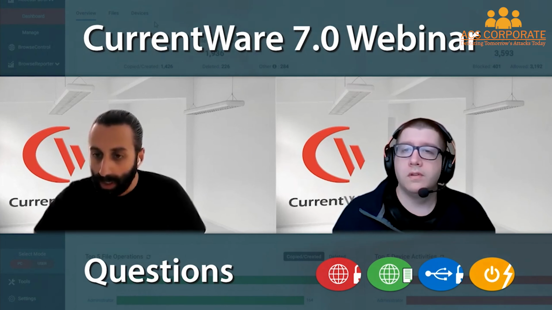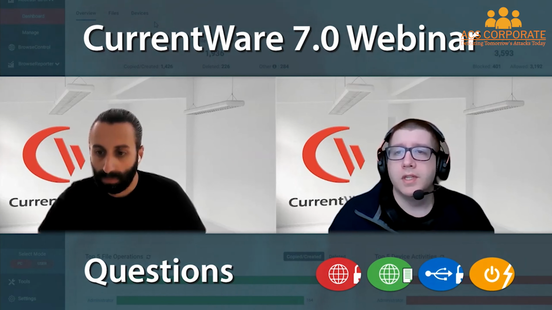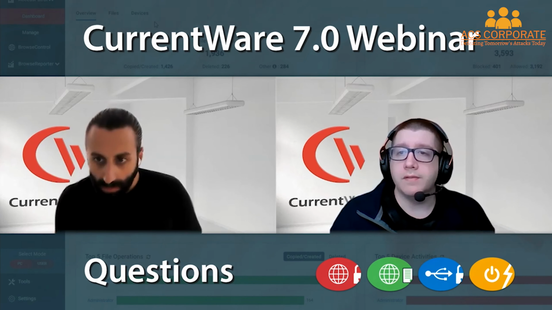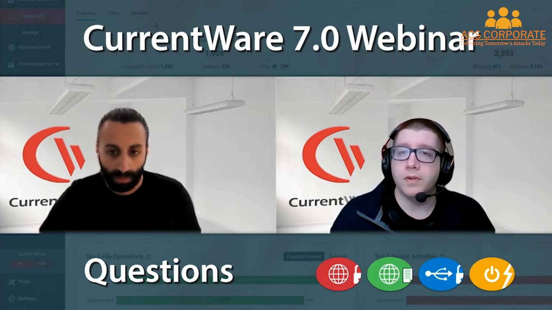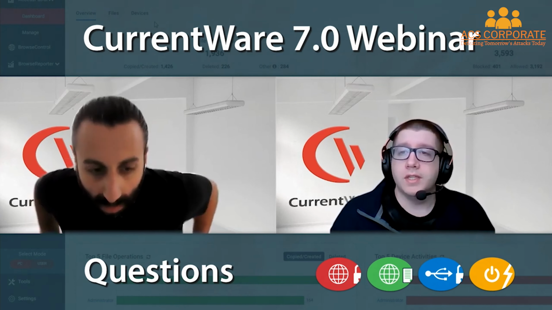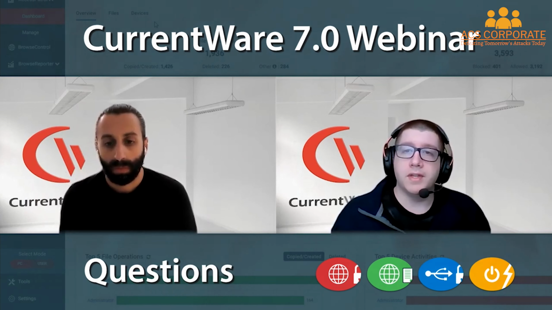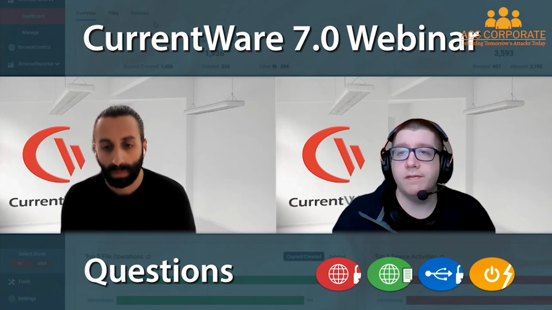So one more question from Joshua. Does Browser Tracker v7 better merge computer activity and browser activity? Mike, I guess that's for you as well. Great, I think I understand the question here. With BrowseReporter, essentially you're getting a full breakdown of the computer activity based on their applications, and all their browser activity based on their sites visited, things along those lines, especially with the dashboard, which we added back in 6.0.2, if you are still running an older version. It is extremely updated to the point where you can get really detailed information based on the dashboard, with a lot of visual graphs, easy to export PDF or CSV files.